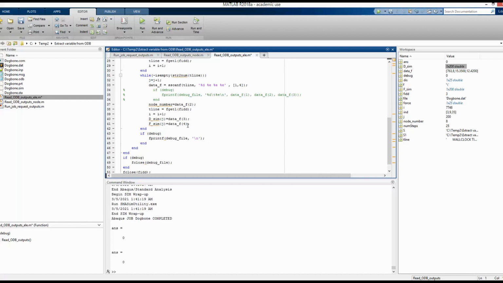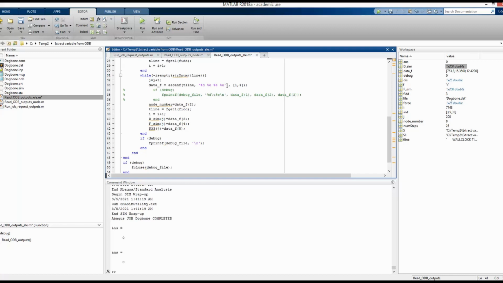And finally, if you have any third or fourth variable that you requested, you can just copy this one, and this would be the fifth variable. Probably after PE and S22 you have already also requested something like S33, for example.